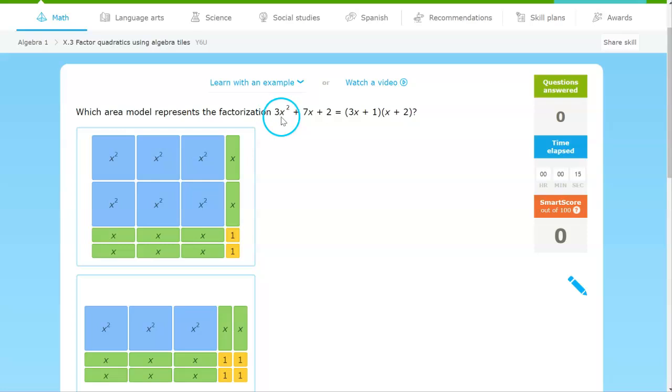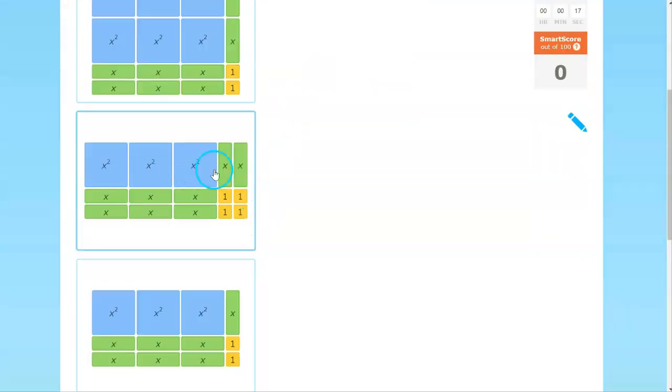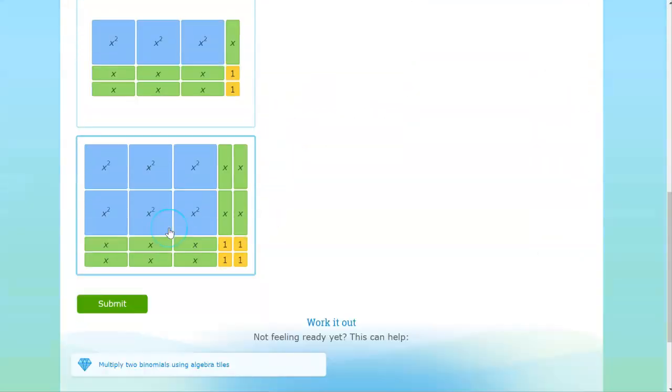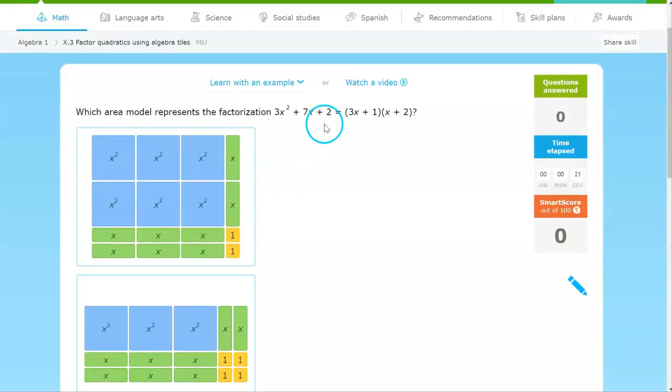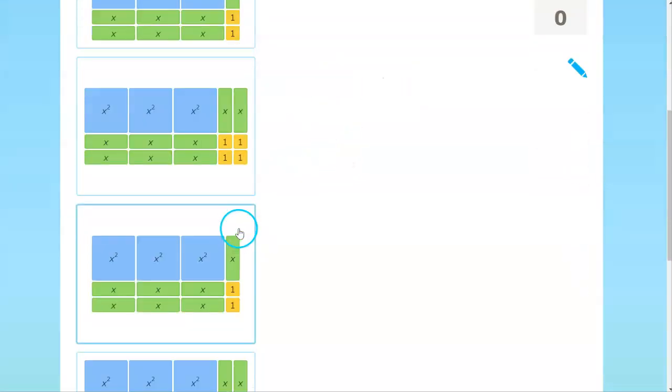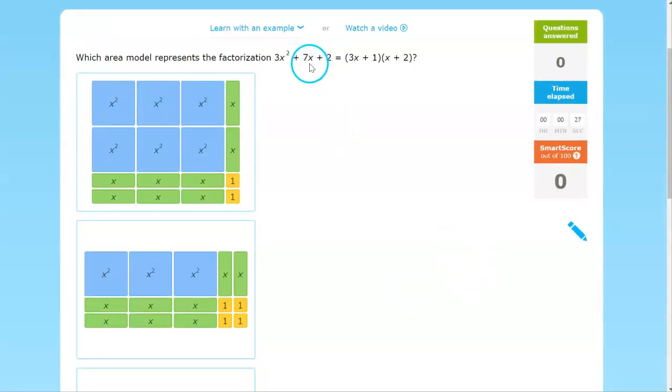So most of them will go straight here and say, well, there's 3 x squares. Oh, it's got to be that one or that one. Okay, let's see, there's 2 1s. Well, can't be that one, so it must be this one. And then they can see there's 7 x's. So anyway, once they do that, this number's going to go up, and I'll tell them to keep going until they get a 5 here. Once they get 5 questions answered, they can stop and just take a picture.